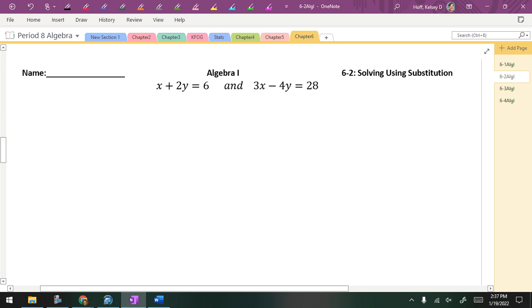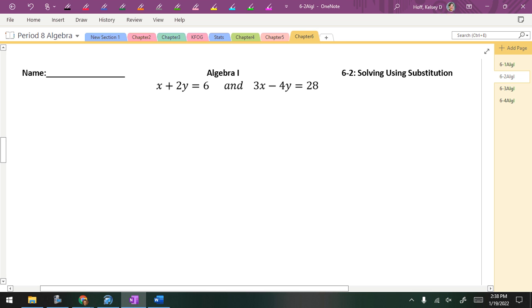How about the next one? Not quite as pretty, agreed? What's different about this one? We don't have one letter already by itself, agreed? Remember back at the beginning, I just said avoid fractions at all costs. Does one of those equations, either the left or the right, make more sense to get one of the letters by itself? Which one, the left or the right? Which letter should we get alone? Fight it out. Who's right? Who's wrong?